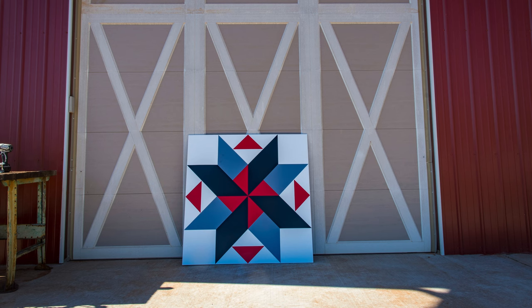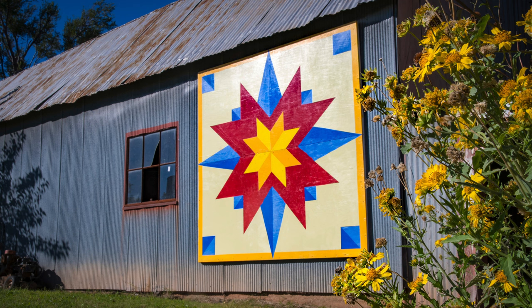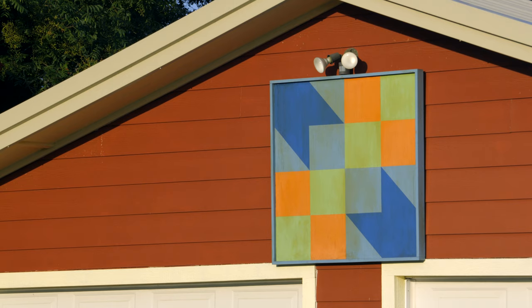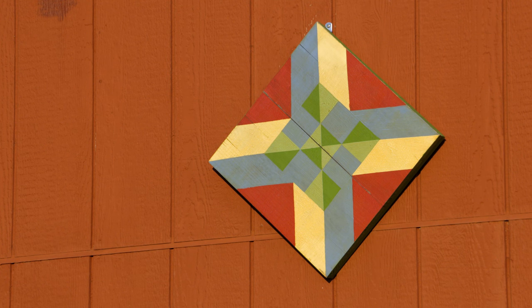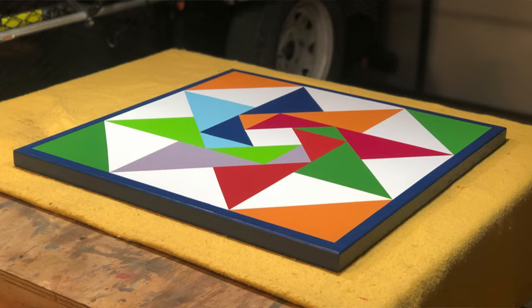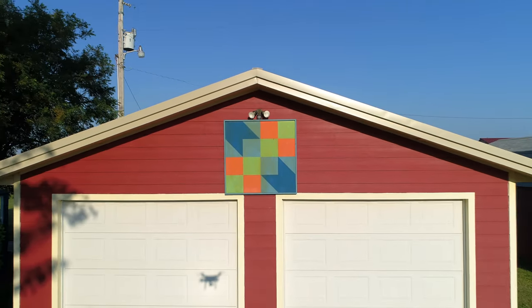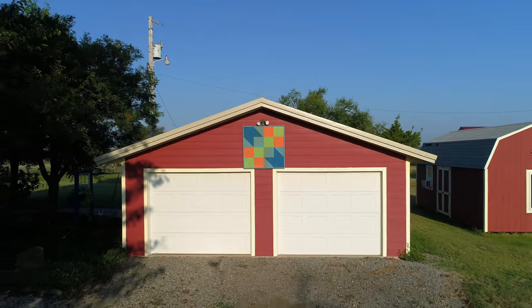A lot of people like to use appliqué, which would be like an animal print or maybe a windmill. It just depends on the person building it, how creative they are, how much they want to invest in time, and how experienced they are. Now you've made a couple of these. I came to you knowing that you had built a few barn quilts. This is one of your more intricate patterns. For a beginner, I definitely recommend just sticking to basic half-square triangles and squares and going from there.